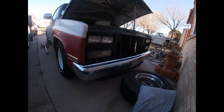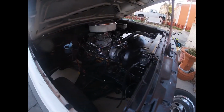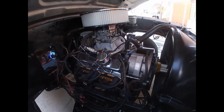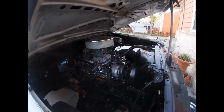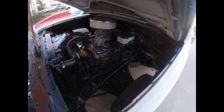You know what I'm saying? I still gotta put the grill and all that on it. But it's there for now. I ain't worried about how it looks really on the coupe. I fixed this truck up just for this motor because I had it on the stand. But anyways, it's in here now. It's chilling. It fires up. It runs. Y'all seen it in the other videos. I was rolling it.